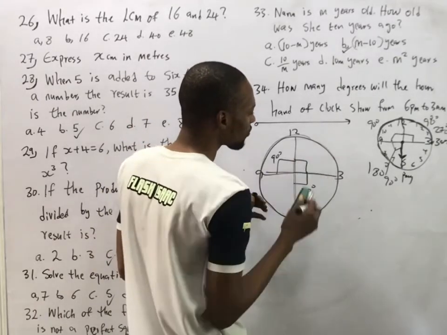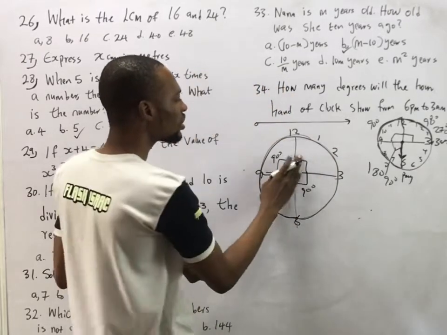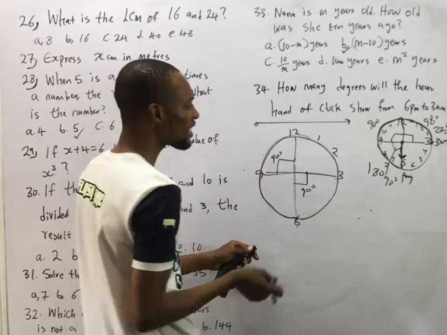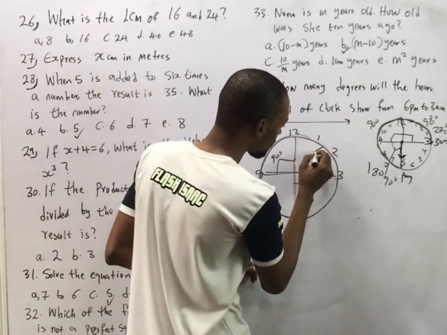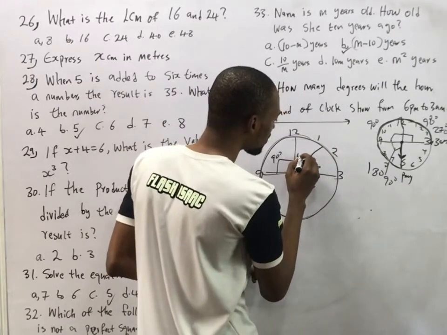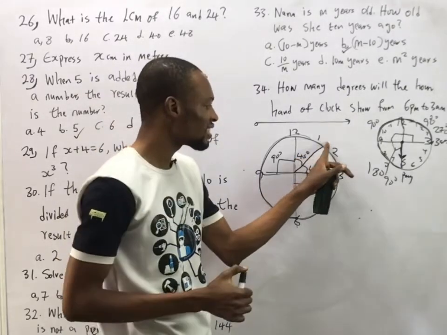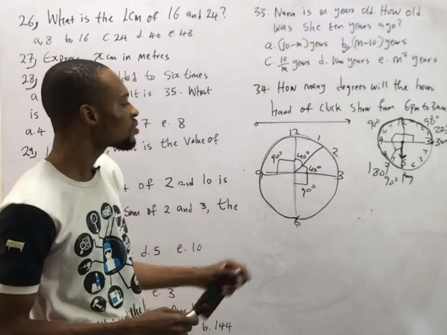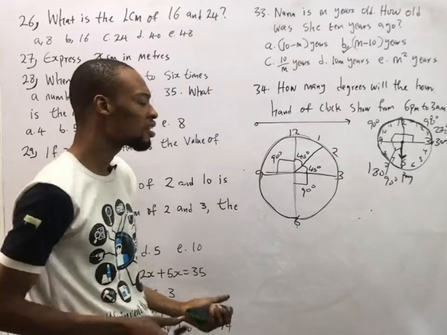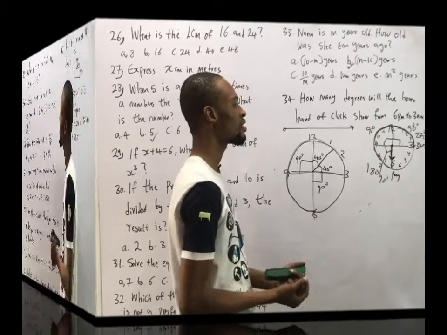Now, take a look at something. If you are given, this is 12, this is 1, and this is 2. We know that from 12 to 3 is 90 degrees. This implies that the center here, between 1 and 2, here is 45 degrees, and here is 45 degrees. So from 12 to 1:30 is 45 degrees. So this is how you go about angles and clock. Any question that comes, you should be able to use this wisdom to answer them. So let's see the next set of questions.